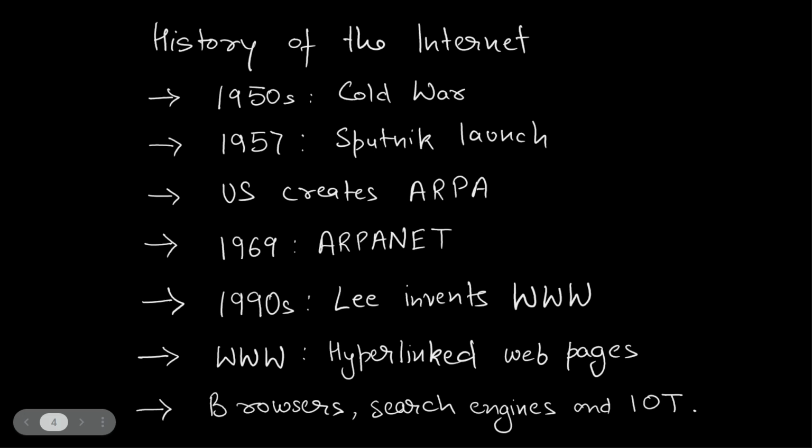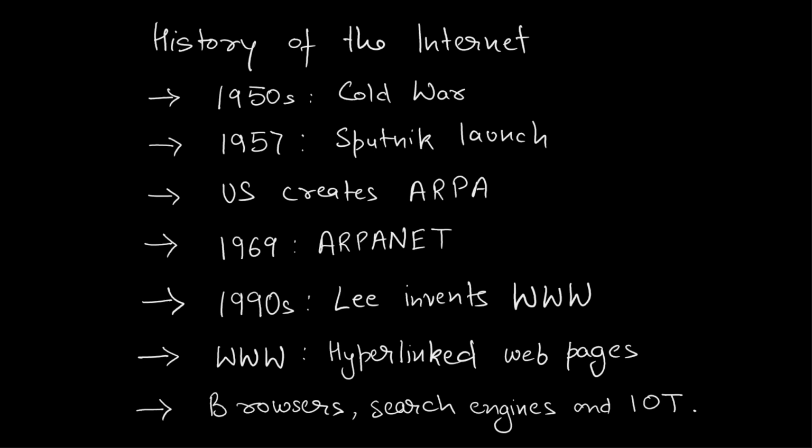The importance of the internet cannot be overstated. It underscores our jobs, entertainment, shopping, and social lives. To understand the current design of the internet, we must understand its history. We must know how it all began. It started in the 1950s during the Cold War when the US and Soviet Union were competing with each other on technological, political, and economic fronts.